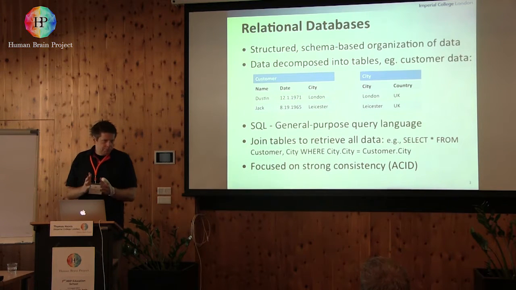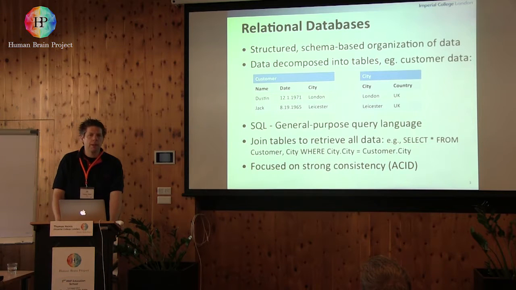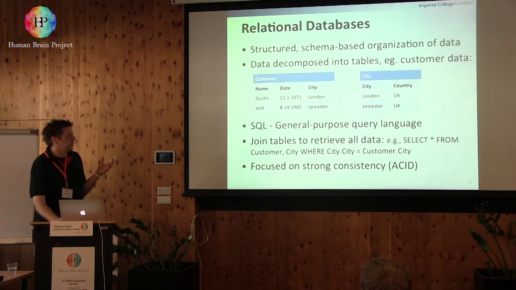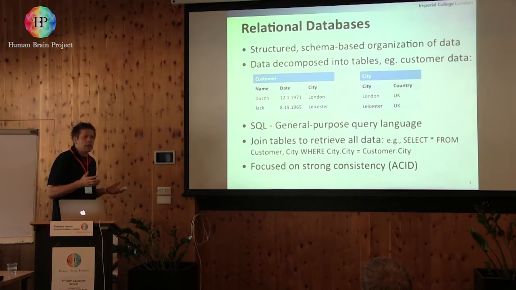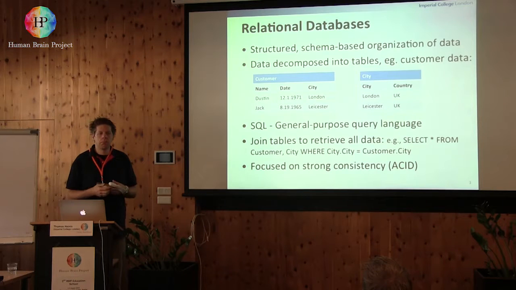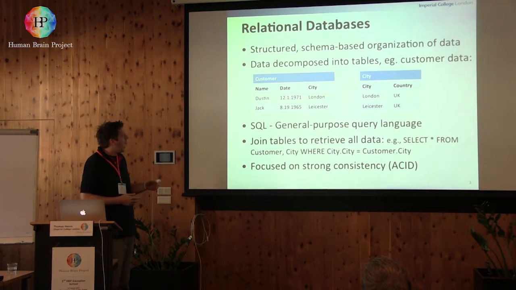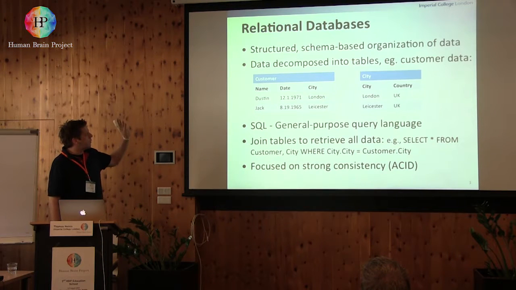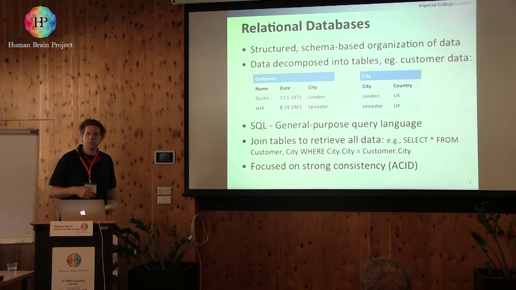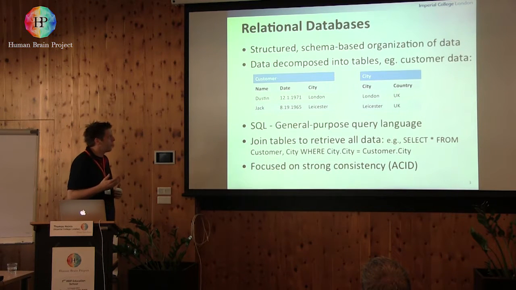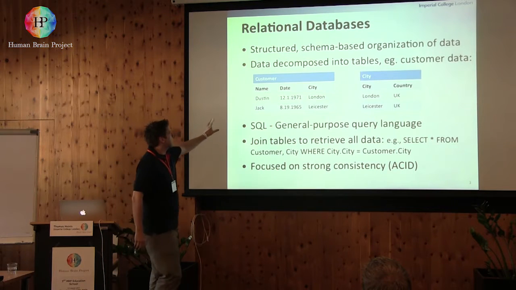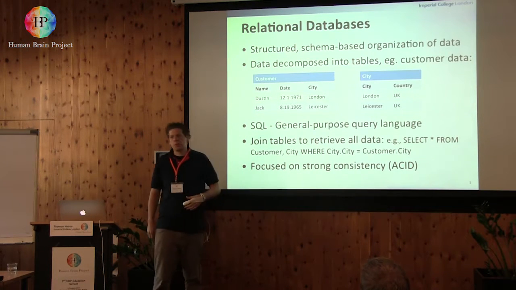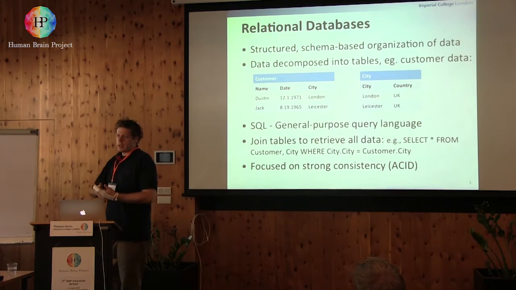It's very simple. I'm not sure how familiar you are with relational databases, but the principle is very simple. It's a very structured, schema-based organization of data, and you put all your data in tables. As many tables as you need, and tables have columns where you store different types of information, and rows where you store different tuples of information. This example here shows a very simple example of customer data.